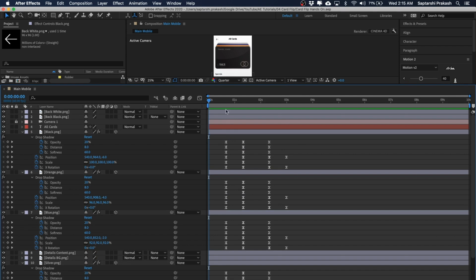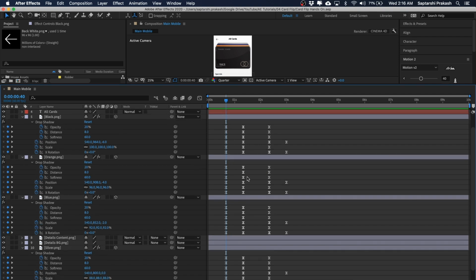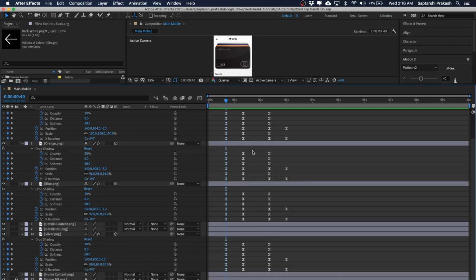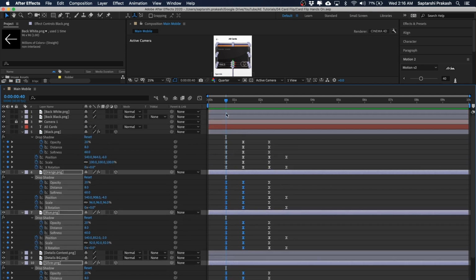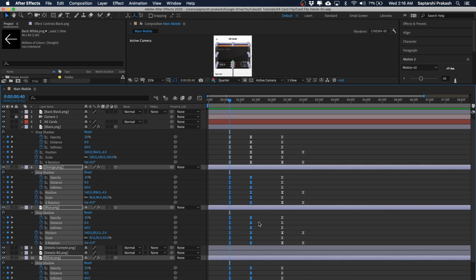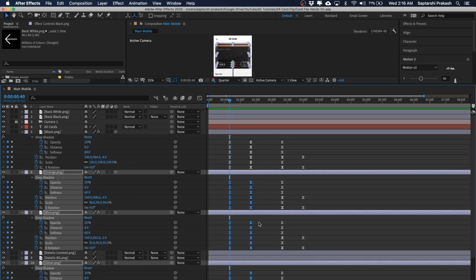Now what is right now happening is all these cards are appearing or fanning out at the same moment. But I want them to happen one after another. I want the black card to fan out first, then the orange, then the blue, and then finally the silver. But just by a tad bit of difference. So for that I will select all these keyframes except the black one, because the black one I want to appear first. And I will move all the selected keyframes right by 4 frames, and to do that I press and hold Option and hit the right keyboard 4 times.